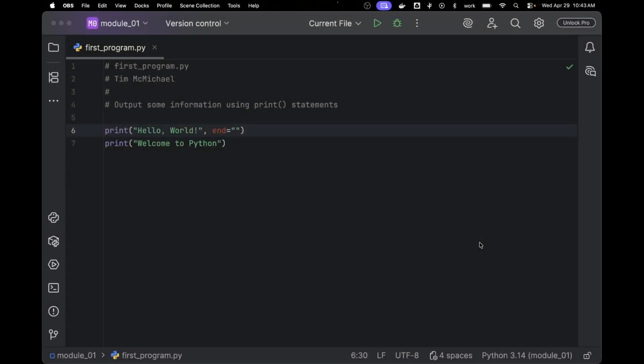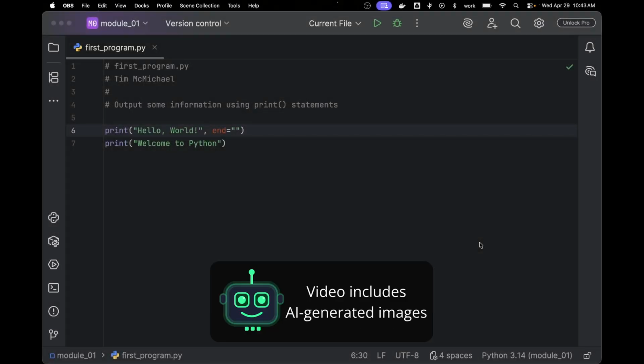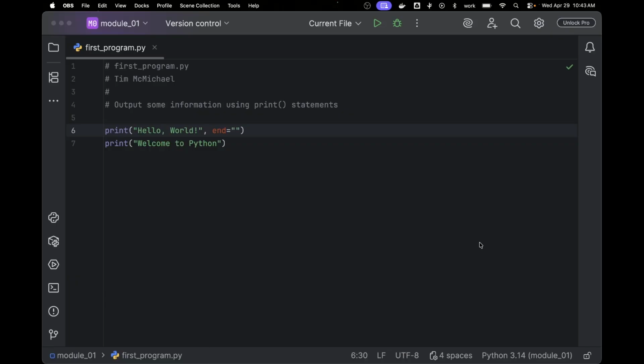It's great being able to put information into variables and give them good identifiers and all that stuff, but variables aren't really useful until we do things with them. The first thing we'll do with them is just output them to the console to confirm that the value is what we think it is. Generally, our IDE defaults by opening up whatever we had open the last time we used it.